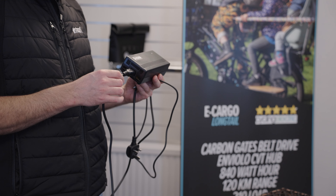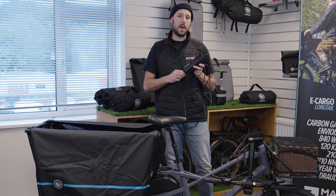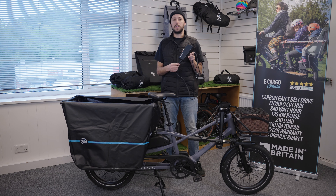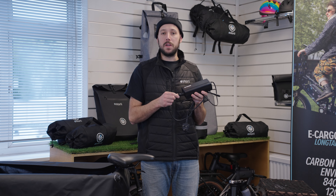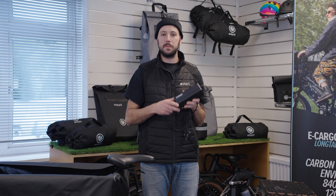It's good practice to set a timer — like a wall socket timer on the charger — so that it's not charging for longer than it needs to. And good practice also to bring the battery inside the house, especially over winter when it's getting colder outside. Most importantly, all of our chargers are specific to the battery that they belong to, so please only use the correct charger for your battery and not cross models.